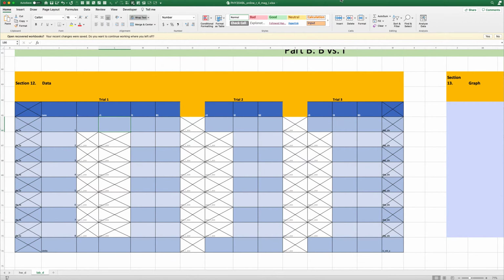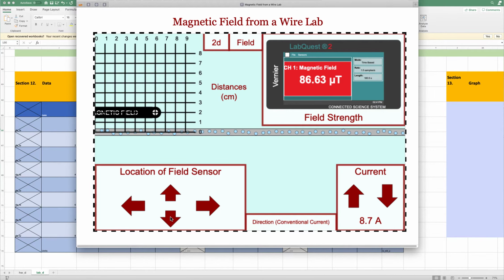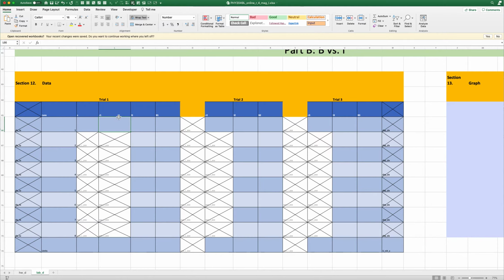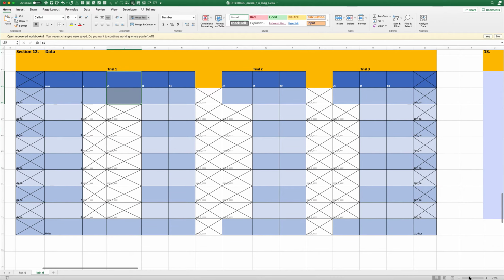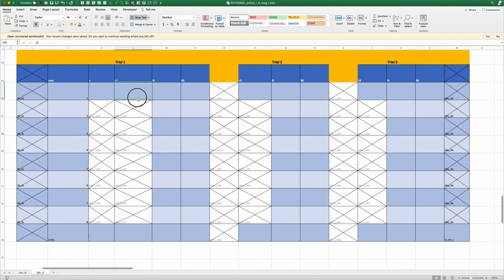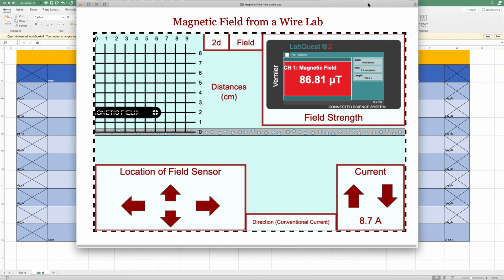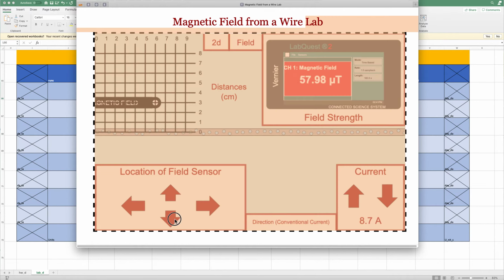So make sure you read the instructions, because for part 2, you're going to keep the radial distance fixed. Read the instructions to see what your initial radial distance should be set to. So your value for R1, read the instructions to see what that number should be. You're going to enter that there, and then set the initial radial distance R1 here.